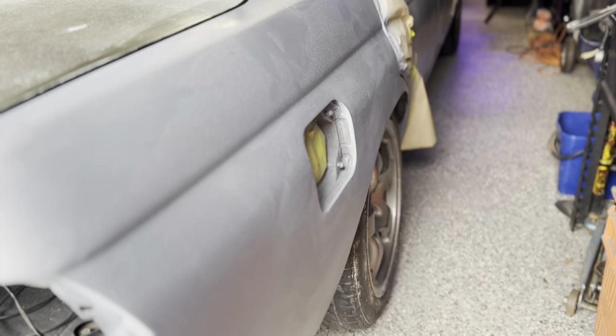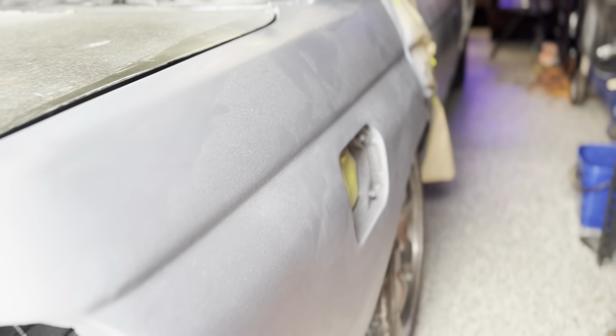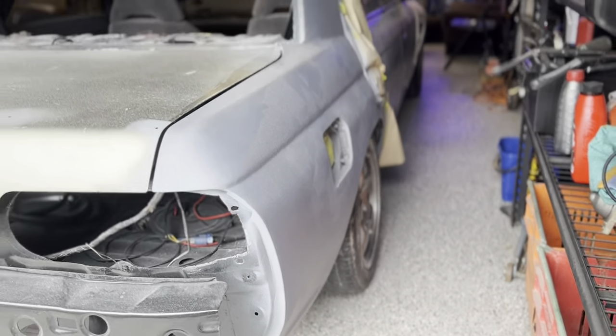This is what we're dealing with at the moment. I put some bog on it last night just trying to fill it all out. Some of you will remember there were rivet holes all the way along and right the way down the whole thing, but we replaced every panel on it and now we're left with these. I haven't really been filming it — I'm not actually that good at it and I get quite frustrated because it's quite a meticulous job. I'm quite impatient, I like results quick, and you don't really get results that quick doing this.